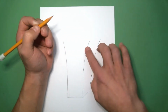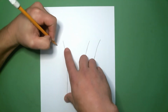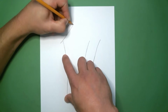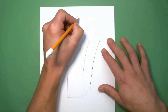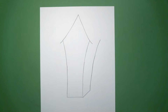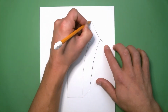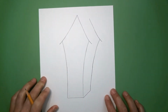So we'll just do a couple long lines, like an upside down V shape. We'll do a curve about a centimeter off here. Go up, kind of curve up, and then back down, and we're going to touch that line. There we go. Okay. Same thing on the back. We're going to come off about a centimeter and just curve our line up and stop a little bit lower than this one. There we go.